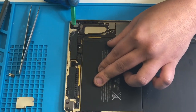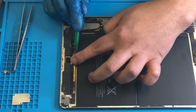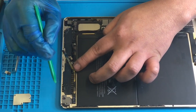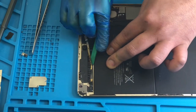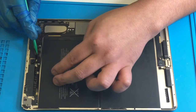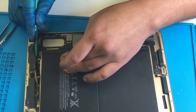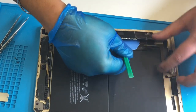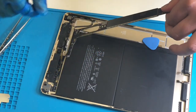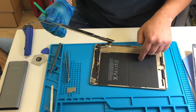Here are the connections: you have a back camera connection, a proximity/sensor connection, a front camera connection, and a connection for your antennas and headphone jack. There are a few connections here to disconnect properly, and there will be tape on top of them holding them together. For the motherboard, we just need to disconnect whatever we can see here. The whole thing comes out fairly easily - you don't have to work too hard. There's your motherboard.